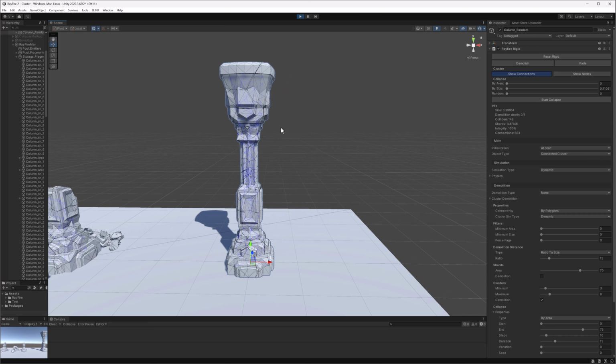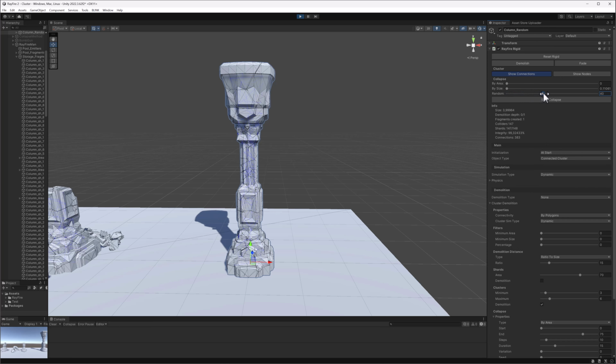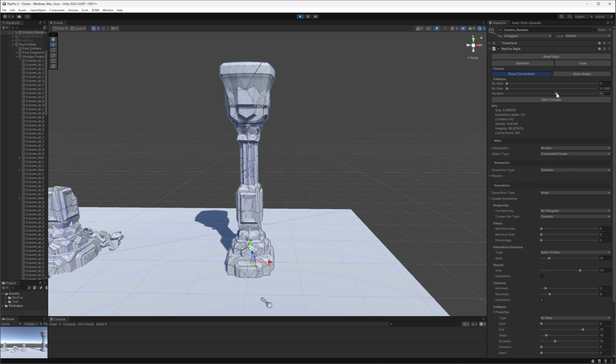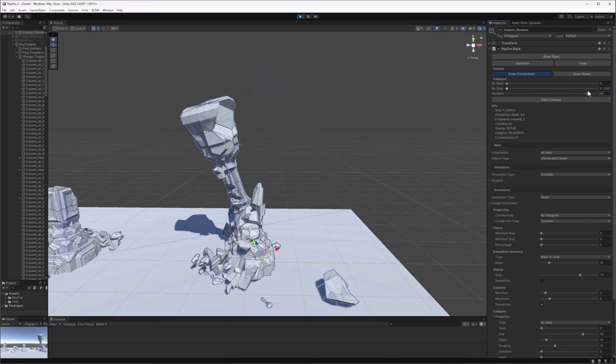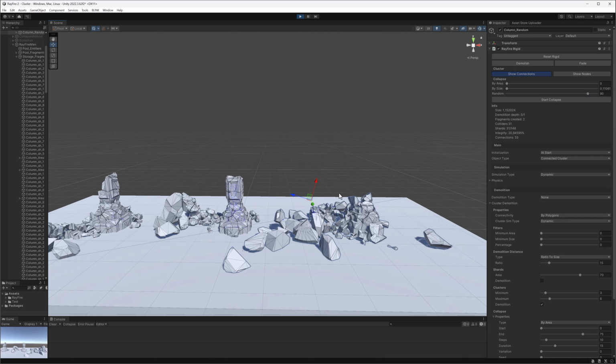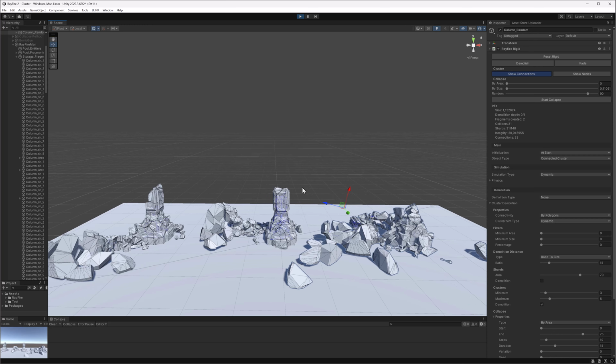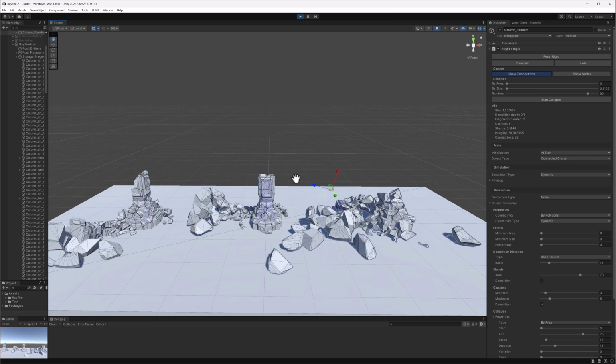And in this third example, I will just use this random spinner. It works from 0 to 100, and 100 means that all connections will be destroyed. You can see I am increasing it, some connections start being destroyed, and then you can see these fragments starting to crumble. So you can use these three ways to create demolitions. In the next part, I will show you how to use them in your game build.